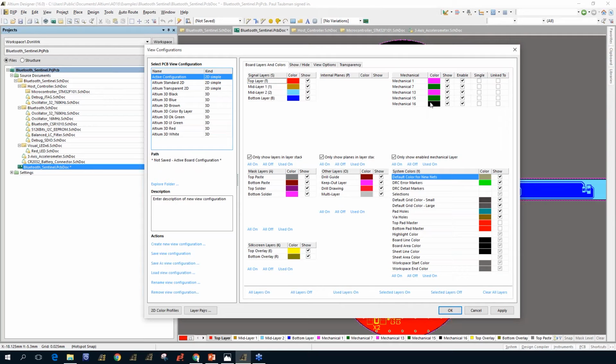In addition to that, you can always open up another mechanical layer. In fact, I can bring these up and show you all 32 layers. So if I want to bring in mechanical layer 23, I certainly could do that, and I can use it within my PCB doc for this particular purpose. One of the questions some of you are probably asking right now is, is there an official specification, or a list of mechanical layers I should be using? And the answer is no. There's no official IEEE, and there is no specific IPC, and so as a result you really have to come up with layers on your own.